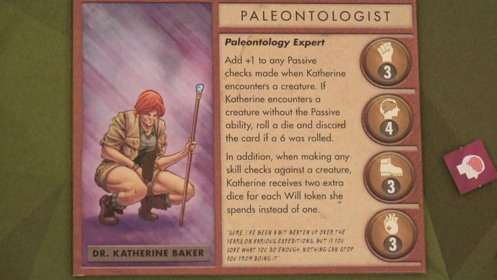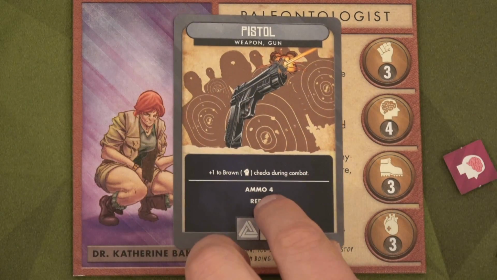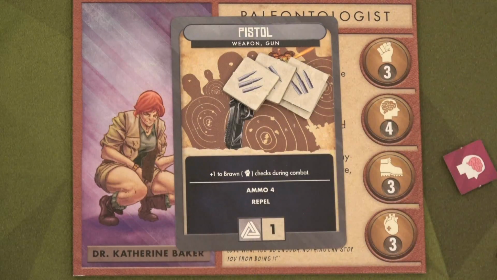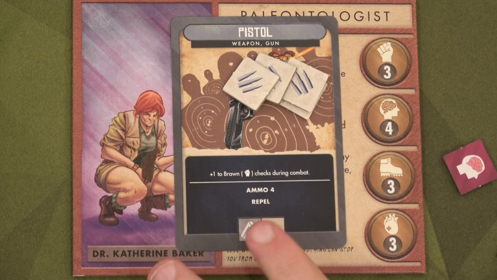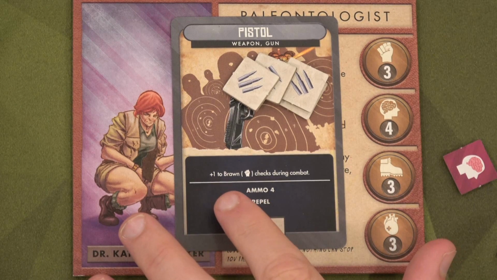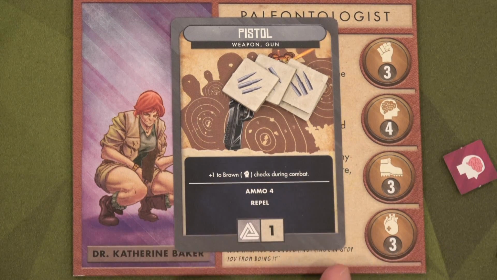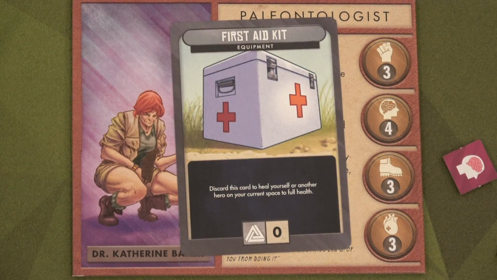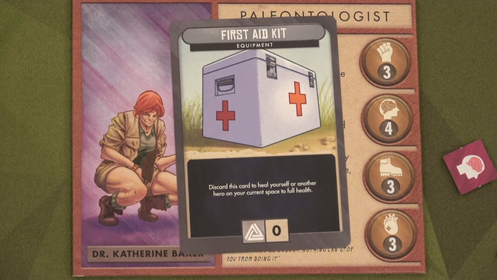Let's see what her 2 equipment cards will be. Ooh, her first one is a pistol. And this will have ammo 4, so we'll place 4 ammo tokens on here. Also, it has the repel ability, which is great, and it gives +1 to brawn checks during combat when she uses it. So that's her first one. Let's look at her second one. Oh, first aid. Discard this card to heal yourself or another hero on your current space to full health. Ooh, that won't be bad. Unfortunately, if we had left that in the equipment deck, the Paradox Tracker would have gone up to zero. So, but that's still a useful piece.